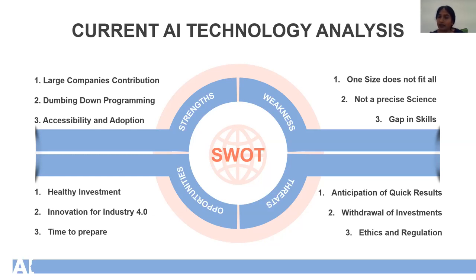Some of the threats are that because people think AI is a super fantastic technology, they are expecting quick results. And when they don't get the results and they don't understand it fully, they just go, well, we thought it was a really good system. It's not working. We can't keep pumping in millions of pounds or dollars into this. So we're going to withdraw funding. So lots of startups have their funding frozen. They have not got a second round of funding in their AI startups.